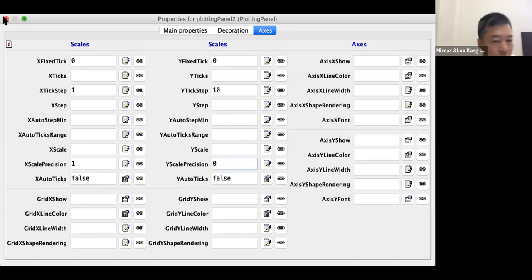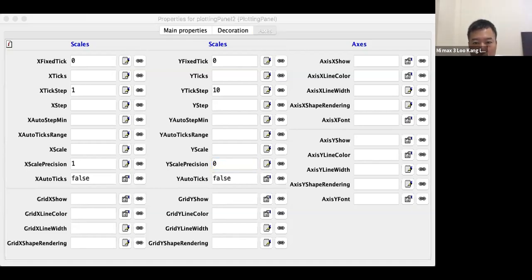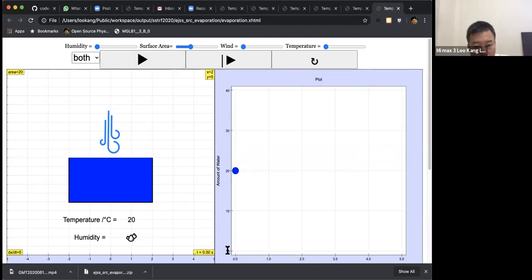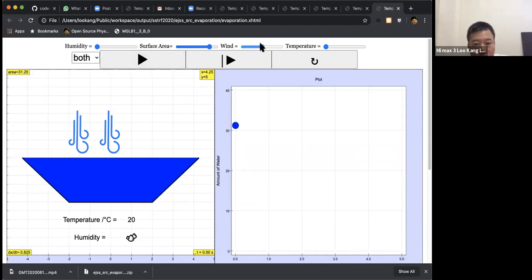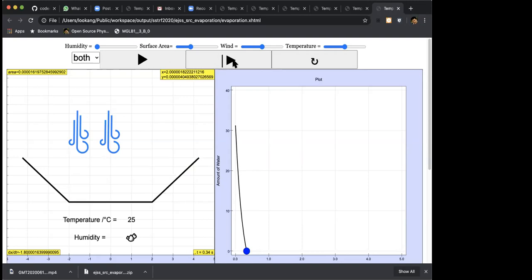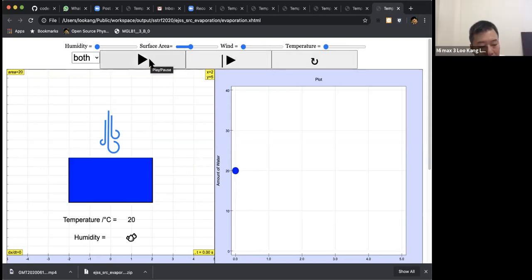So I'm going to generate the simulation now. Okay, so you can see now that it's very nicely 40, 30, 20. And then this is the correct precision and the correct range that I've specified. So this one is 1. This one is 10s. Okay, so if you change now, it should look very nice for the student now. Play. Okay. So do you notice there's an annoying play sound? Yeah. Annoying, okay. How to disable it? Any suggestion how to disable it?